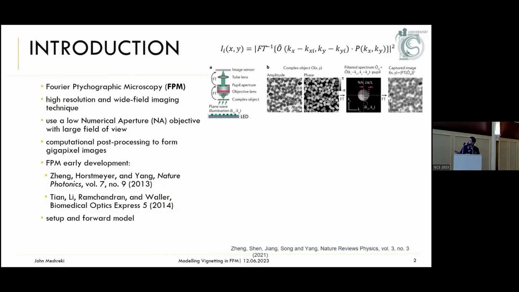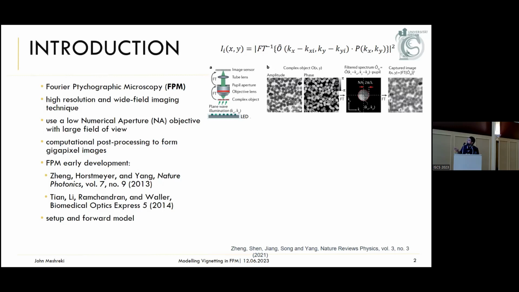What we can see after the complex object is this kind of amplitude and phase information. The next part is two components, the objective lens and the pupil, where the lens acts as a Fourier transformer. So we go from the spatial to the Fourier domain, and the pupil just acts as a low-pass filter.